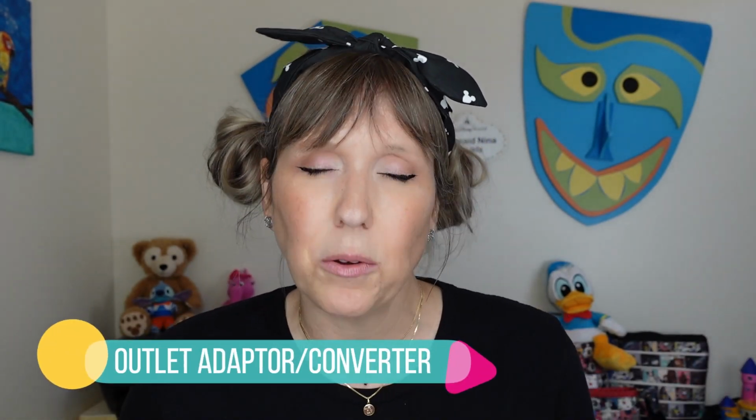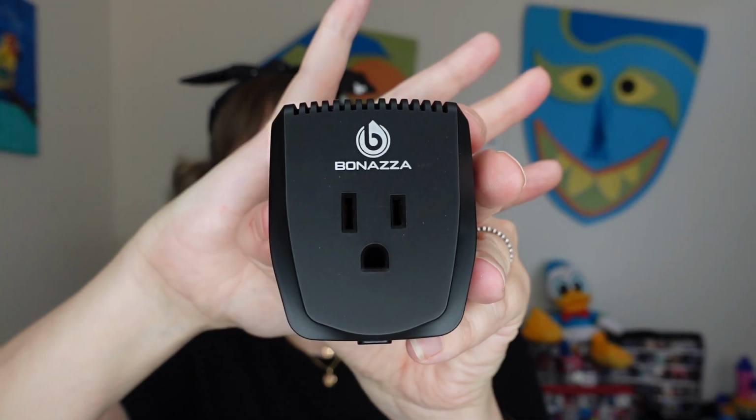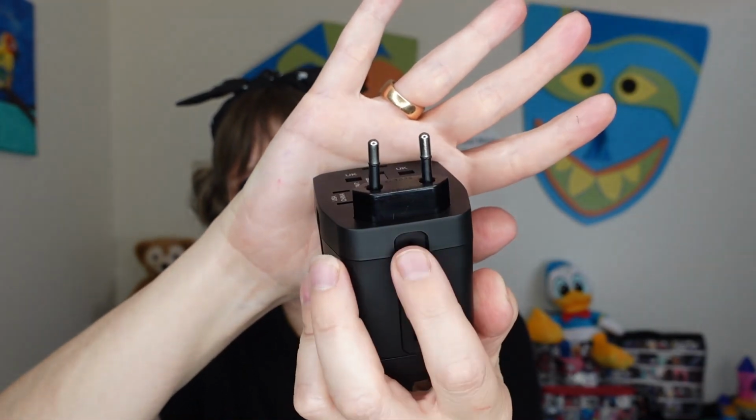Next thing is some sort of international power or outlet adapter or converter. This is specific to people who say go on a cruise or who are doing some international travel. You definitely want to get that adapter to convert your appliances to their form of outlets. So I have one. Here's mine right here. It's kind of old. You can't actually buy it on Amazon anymore, but it has all the converters on it. So I can do, let's see, China, US, UK, Austria, and I forget what this one is, but you just push them up, push them down.